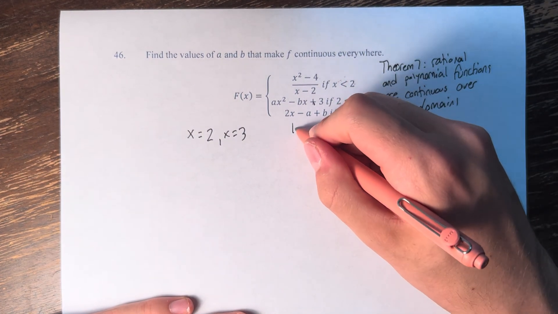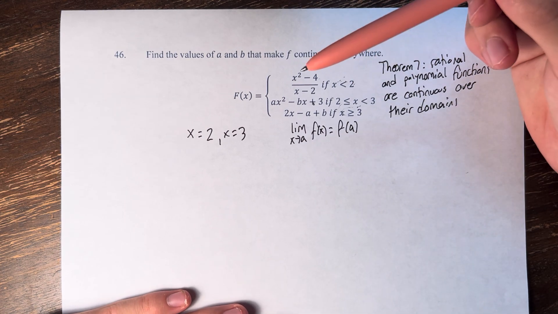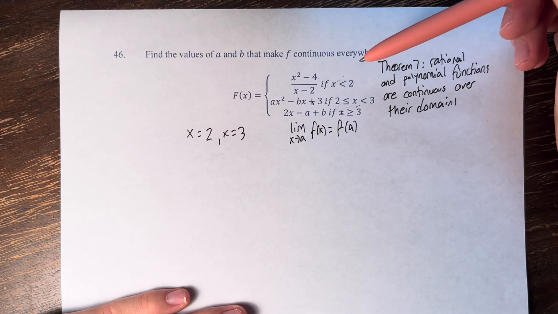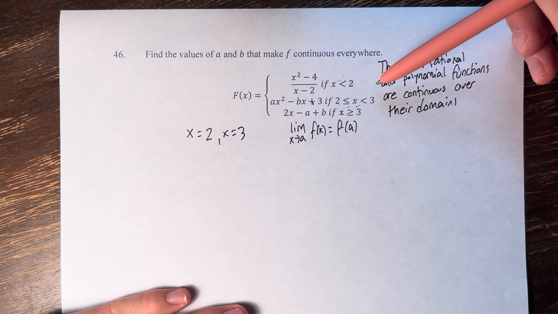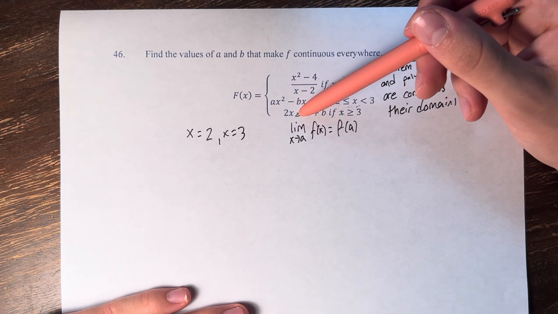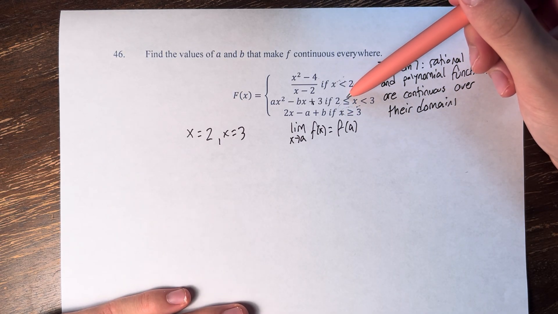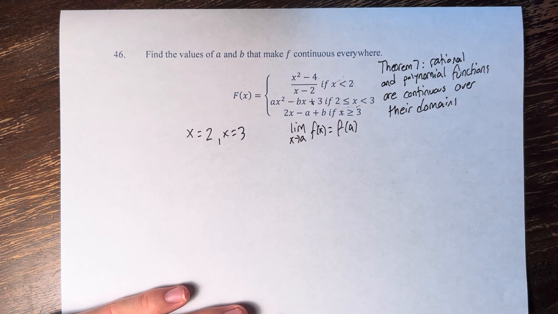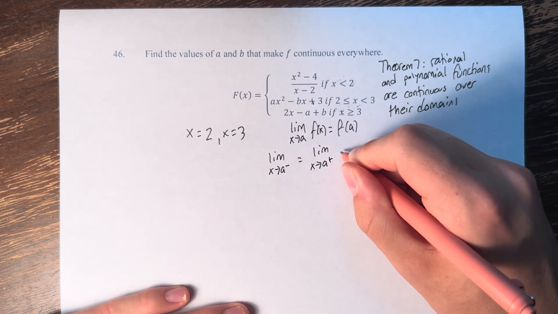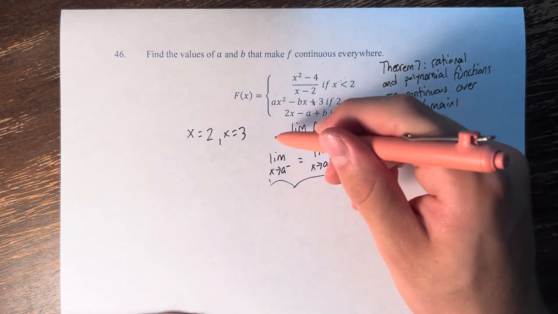The definition of continuity is that the limit as x approaches a of f(x) equals f(a). For x equal to 2 and x equal to 3, in both cases either the limit from the left or the right is going to equal f(a). If x is greater than or equal to 3, we're using the same formula, so the limit from the right equals the value of the function. So all we have to do is check that the left and right limits are equal, since we already know one of them equals f(a).